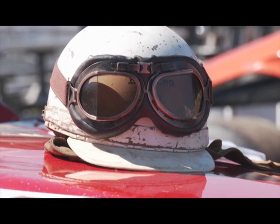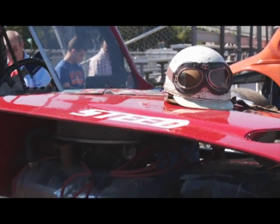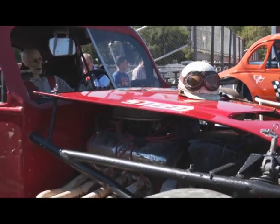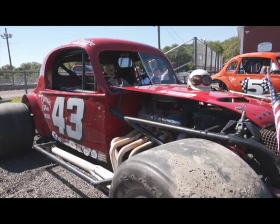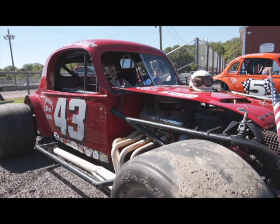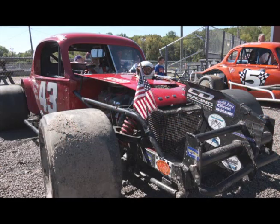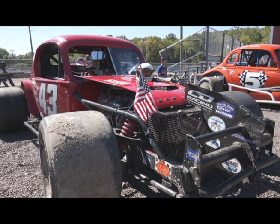Yes, one of the first cars we got to see was this original car dating back to Billy Greco, and of course George Greco built the car. It was always great to see these old cars, and you just don't come across them that often. And Billy made this car famous, let me tell you. No matter where he went, he was successful.